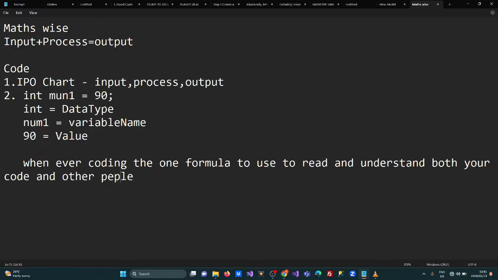Don't even know whether I spelled this right or wrong, but okay. This code is to use the below formula.